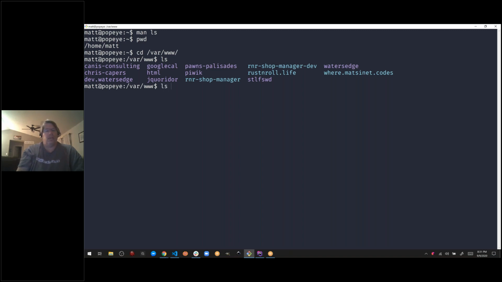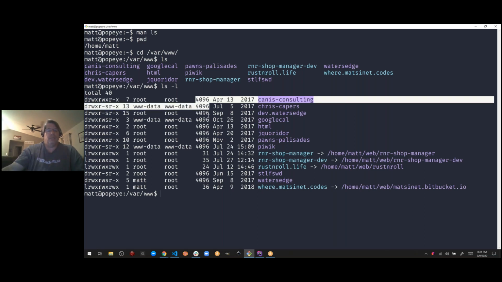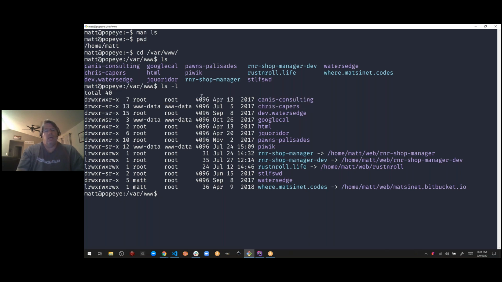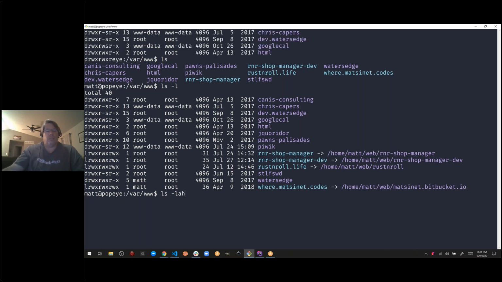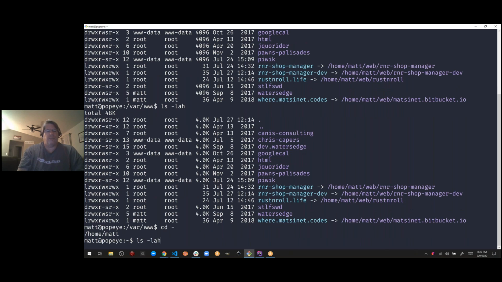I can do an ls -l, and it's going to get me the output in a vertical fashion. And you could see that my file sizes are in bytes. And if I do ls -lah, we'll combine them all and give me the human readables. And now you could see that these are in kilobytes. Bytes is still a single thing. So let's use the dash to go back to my home directory, and we could do an ls -lah, and we'll see if there's anything bigger in here.